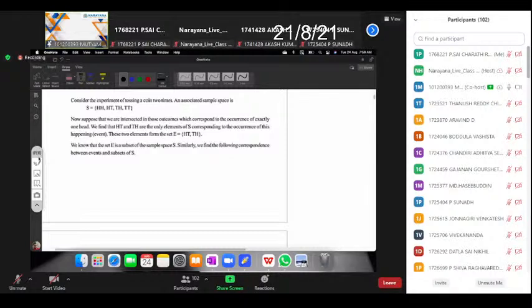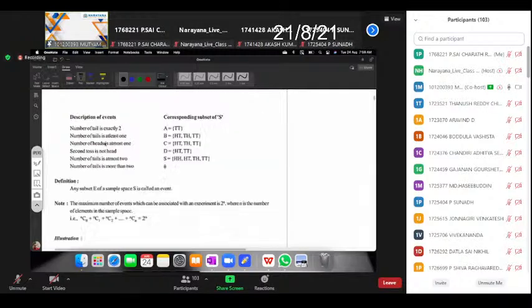So please read out what the event is. Any subset of the sample space is called an event. Okay. So when you consider the experiment of tossing a coin 2 times, what is the sample space? HH, HT, TH, TT. Now you can take the event as getting a head and a tail, one event. Getting 2 heads, one event. Getting 2 tails, one event. Okay. So you can take any one as the event.